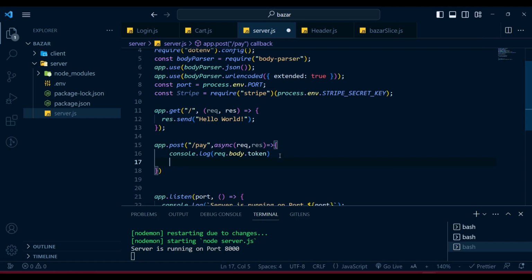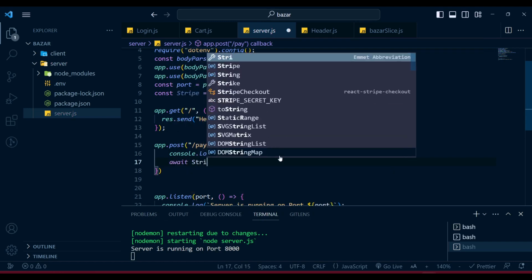And first of all, I'm gonna make an await, and it will await Stripe.